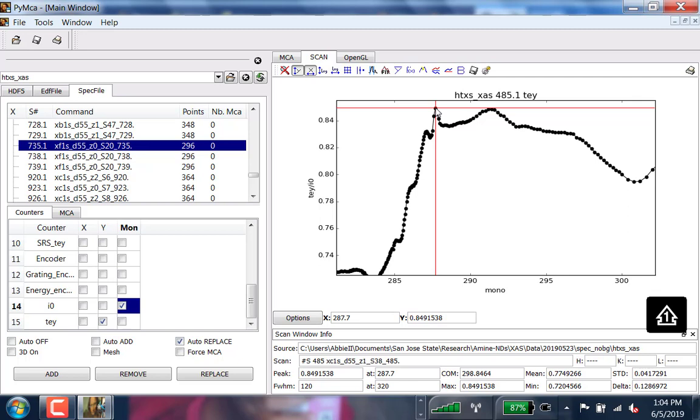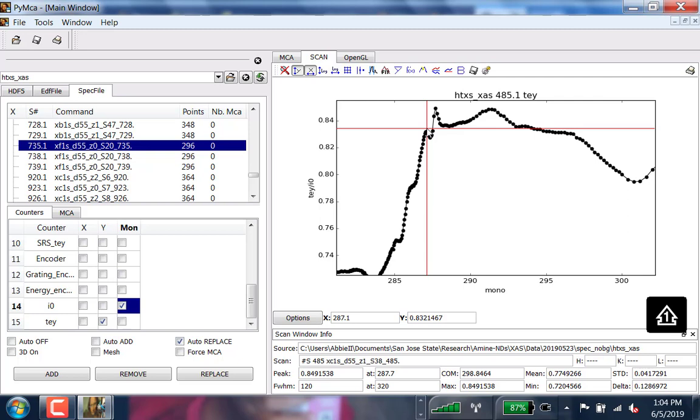So that's how we know that the energy calibration isn't good, because it's not at 289.0 eV, which is where it should be. So when we see this feature that's in the pre-edge right there, and that looks like 287.1, well, that's actually 287.1 plus 1.3 eV. So that would actually be 288.4 eV.